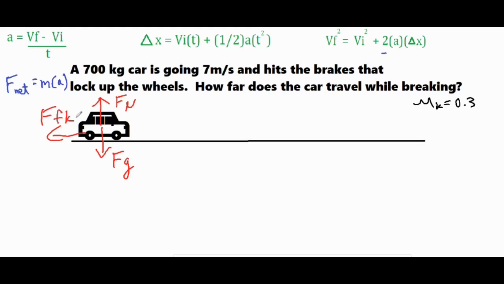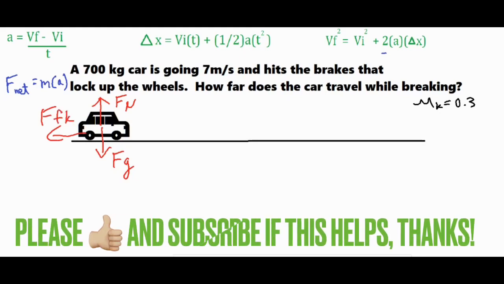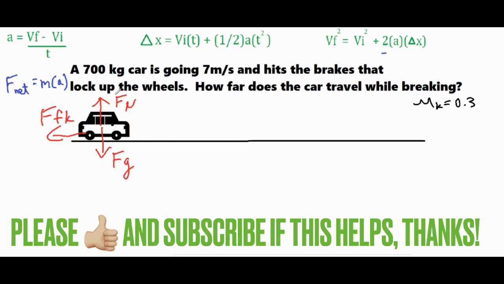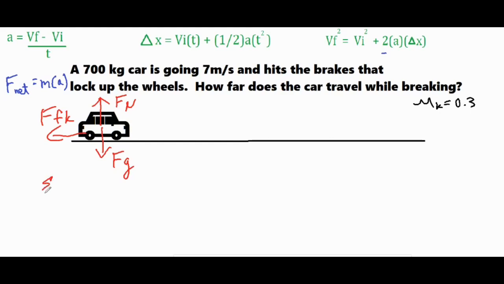If we're analyzing the forces, we can look at our vertical forces first. If we sum up all the forces in the y direction, we basically just have the normal force going up minus the force of gravity going down, and we know that equals zero newtons because there is no acceleration or movement going up or down. This basically means that Fn equals Fg. If we want to, we can go ahead and solve that, which is pretty simple. Fg is just mg, which is 700 times 9.8, and that equals our Fn.